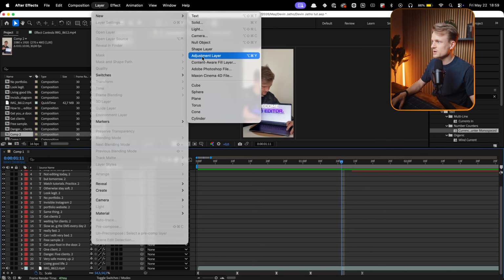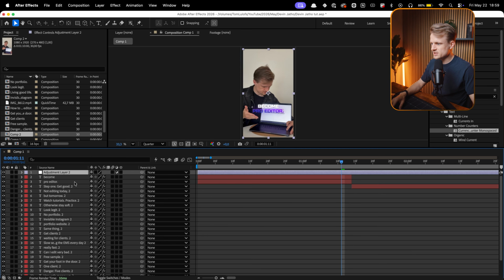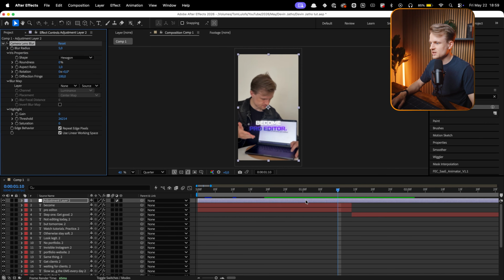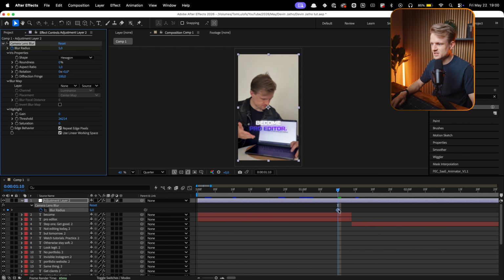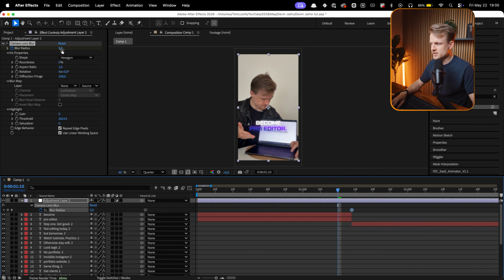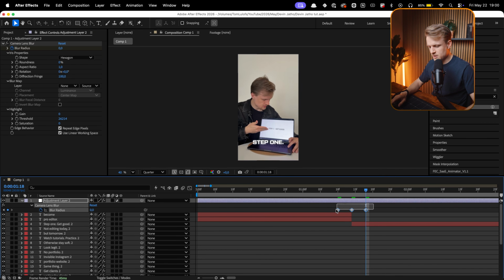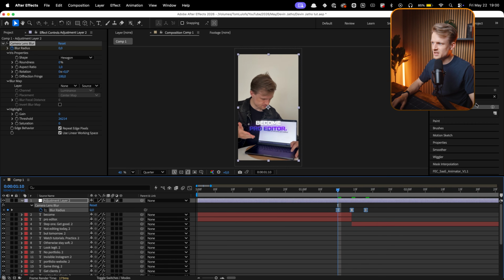And now let's make a cool transition. I'm going to go to layer, new adjustment layer, and then basically just make sure that it's about here where I want the transition. And basically what I'm going to do is add a lens blur to this, camera lens blur, and I'm going to set that to 15, set a keyframe, press U on a keyboard. Let's make sure this is exactly on the transition, and let's set this to 0. So it goes from 0 to 15, and then I want it to go to 0 again. And of course, select these keyframes and hit F9 on your keyboard to make them a bit more smooth. And this is a really realistic blur that looks like a real camera lens blur, just like this.